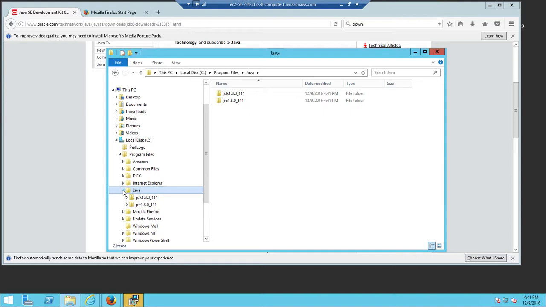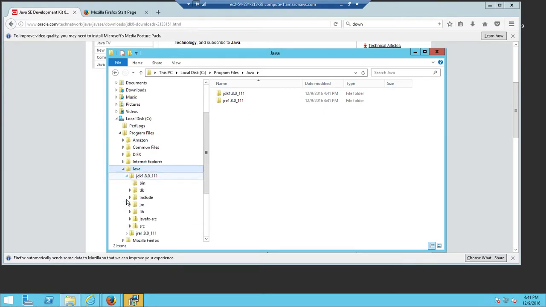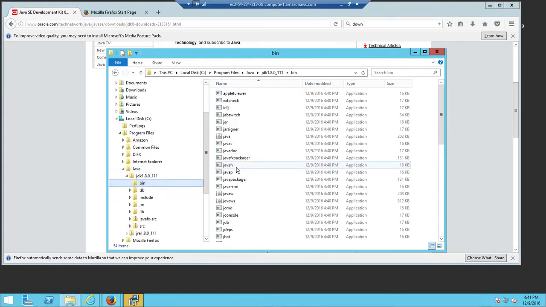Let's look at the JDK directory first, because this is where we'll see all the tools. All the tools will be found under the bin directory, the binary directory, which includes the ability to jar, to basically zip up a Java program into a jar file. It actually has the runtime environment too. It's got a java.exe, it's got a javac.exe, javadoc.exe. So these are all the tools, and you can see they're in C, program files, Java, JDK 1.8, bin.